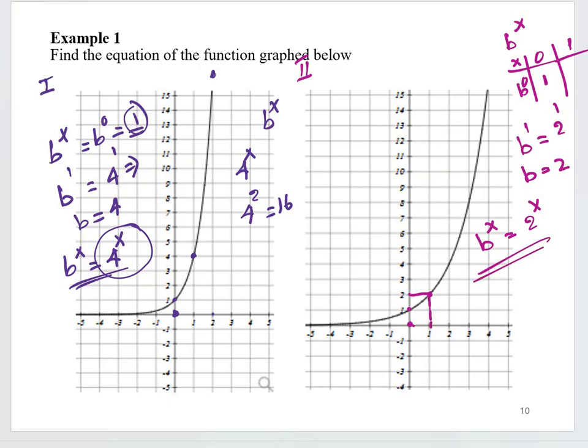Actually, what we are going to do is check what value of b to the power 1 will give you the y value. So when my x is equal to 1, it is 4, so b is equal to 4. When x is equal to 1, b is equal to 2, so it is 2 to the power x. Got it? So that is the way. Because it is b to the power x, the b value will be greater than 1.